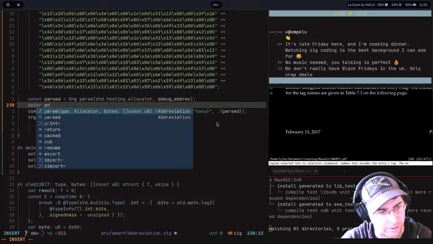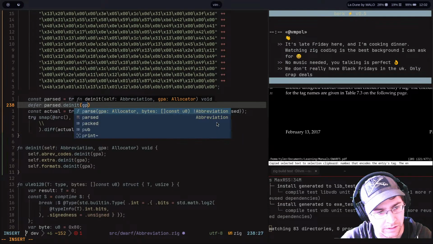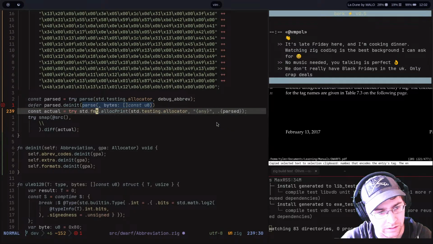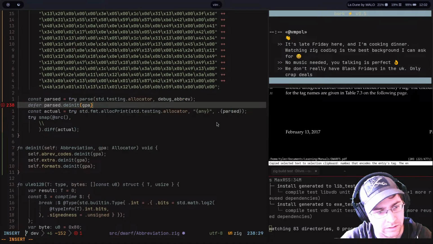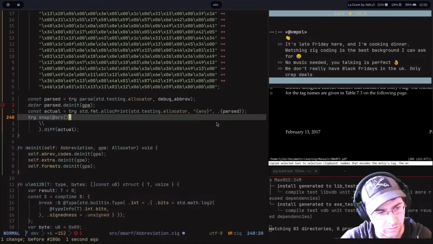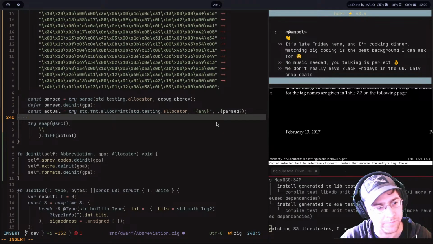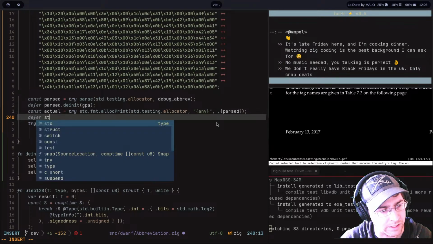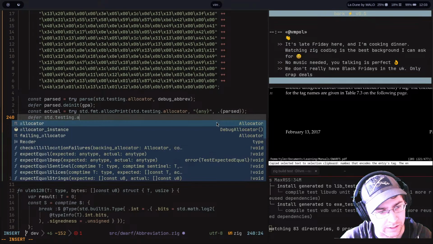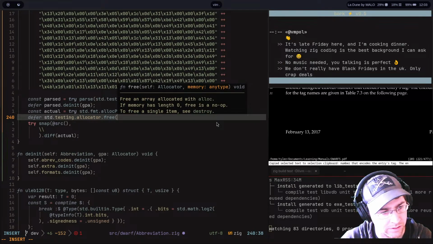Now we can defer parsed deinit GPA. GPA and defer GPA dot, or standard dot testing dot allocator free actual.